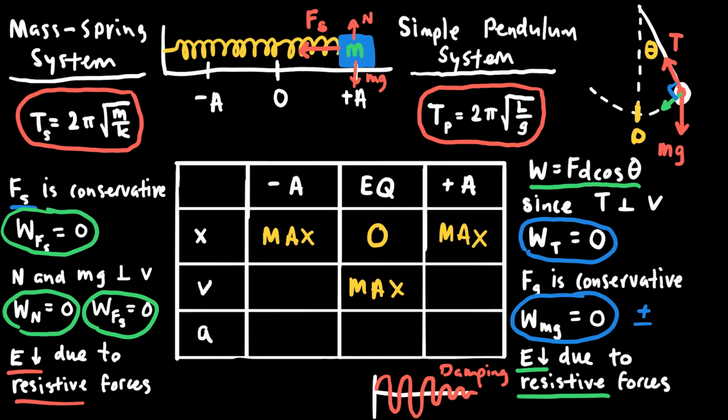I also know that at either amplitude, the pendulum has to stop because if it's moving to the right, let's say, it stops before moving back to the left toward equilibrium. And so at either amplitude, the bob momentarily stops. And the mass spring system does the same thing, right? It moves through equilibrium, going as fast as it can go, and then it slows down as it approaches the amplitude. It stops and then turns around. So at the amplitudes, they stop, so the velocity is 0.